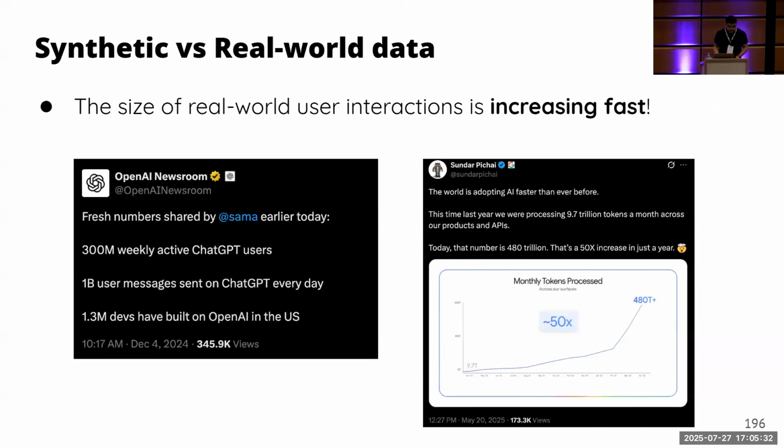Today, as AI services are becoming deeply integrated into our daily lives, the size of real-world user interactions is also increasing fast. ChatGPT has revealed that they have 1 billion user messages every day by the end of last year. And Google has also reported processing about 480 trillion tokens each month by mid this year.